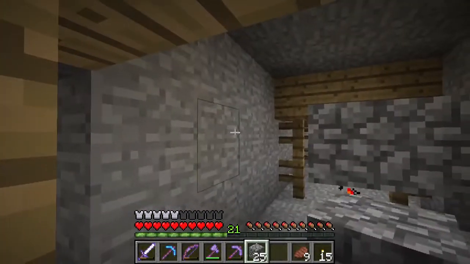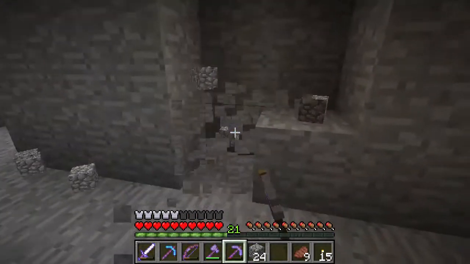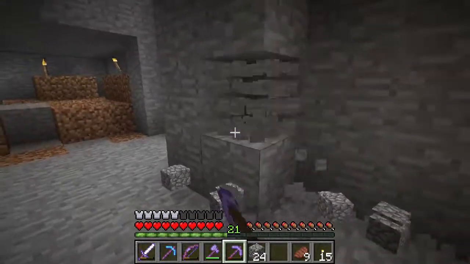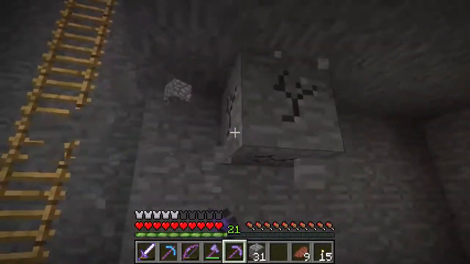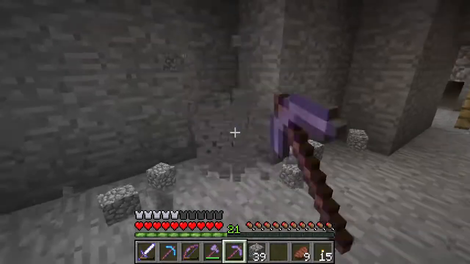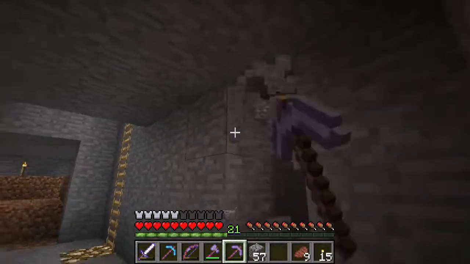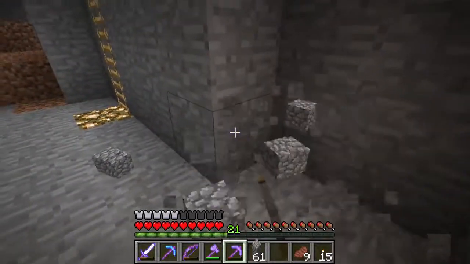Just block this off both ways. And then I'll probably start using the super pick that we have. And what I'm going to do is off camera I will come back here and loot all the chests in that little dormitory area. I won't go after anything else on camera because this area is still going to be very dangerous regardless.